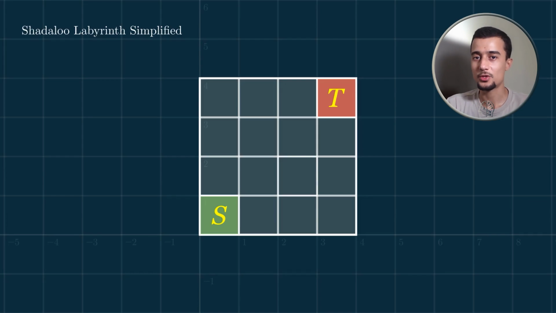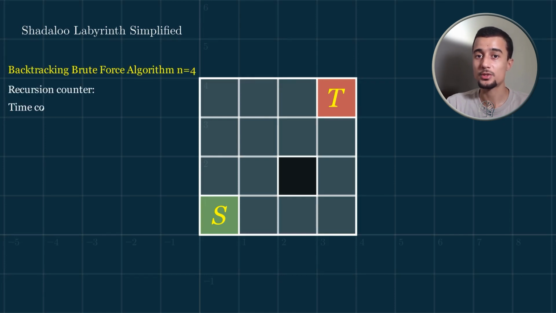And by the way, if you've tried to find the path for the current grid that is defined as such, you will quickly find out that there is no Hamiltonian path or no solution, and to make it possible we will need to add an obstacle. And let's watch now how the brute force algorithm would be able to find the Hamiltonian path on this relatively small grid.